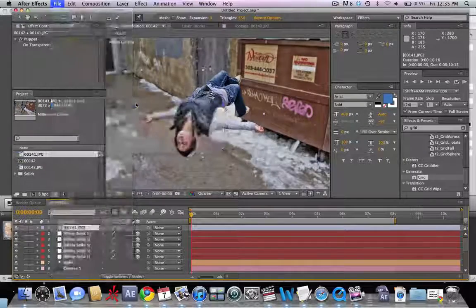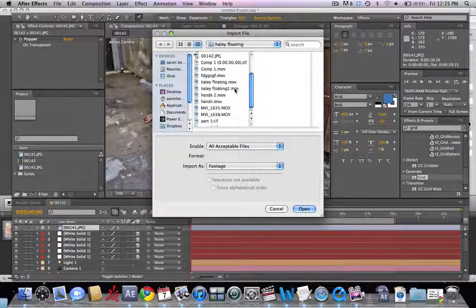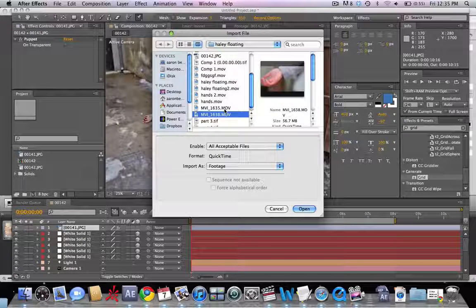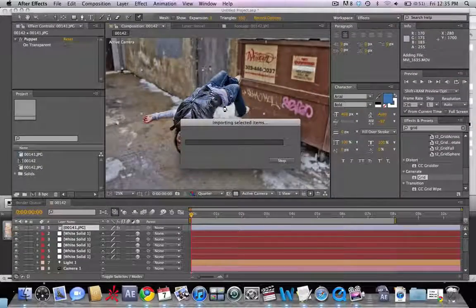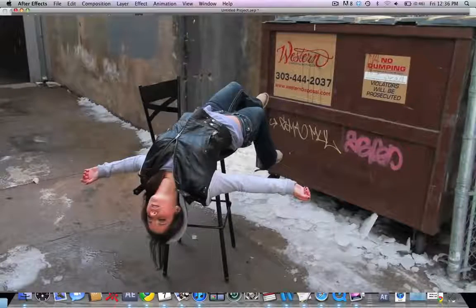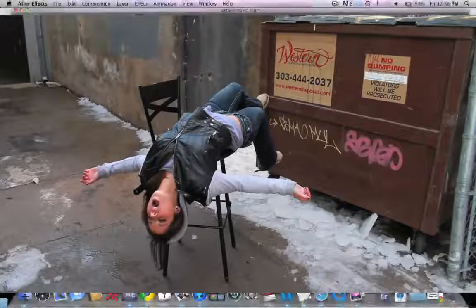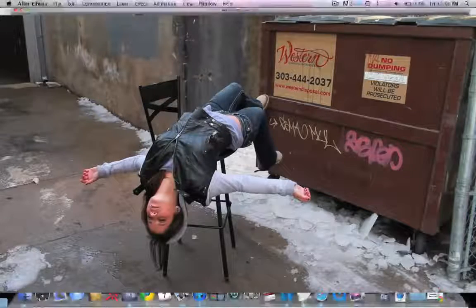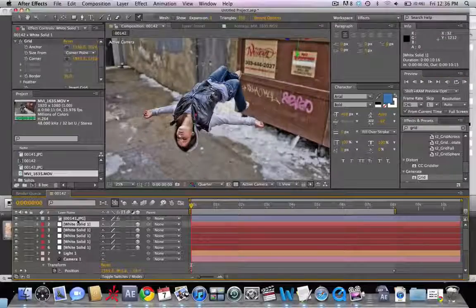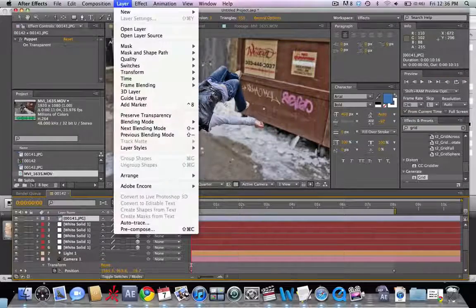We're going to go ahead and import another file. Since we had her mouth moving in the shot, we took a video of her opening her mouth in the same position. So we're going to import that shot. And when you're shooting this, you've got to make sure it's at the same exact angle that you did the picture at. So you basically don't move the camera at all. You can see a nice video of her just sitting there opening her mouth and her eyes.